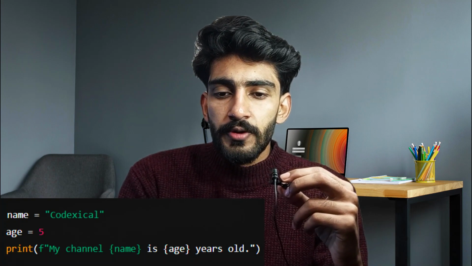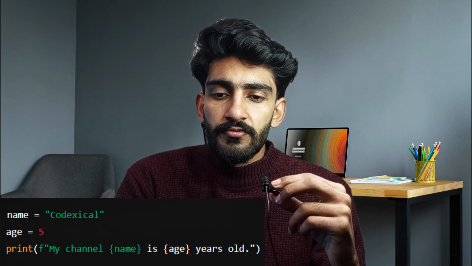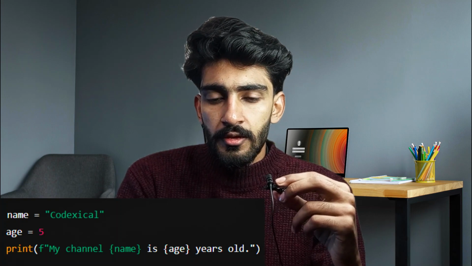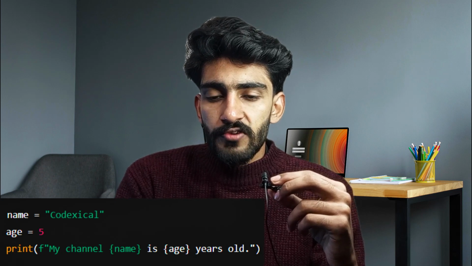So I am simply printing with f, the formatting style we use every time, a string like "my channel", and then curly braces to use the variable name, and then also age, we use curly braces for the variable and then "years old". Fast, clean, readable, and use these always. It improves your coding skills.